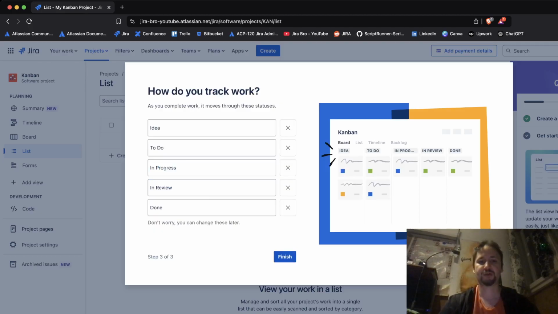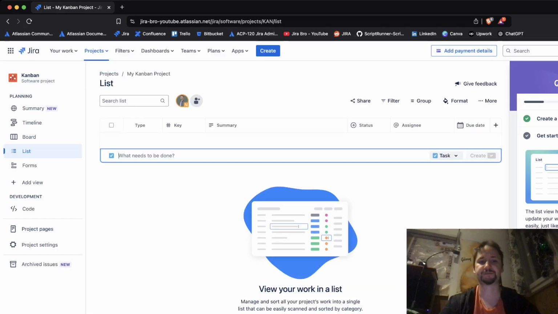As you complete work, it moves through the statuses. So this is actually pretty cool. It actually shows you that you have the idea, to do, in progress, in review, and done. So you can actually make this from scratch. So this is something that is given to you, and when you actually click on finish, you are done with it.